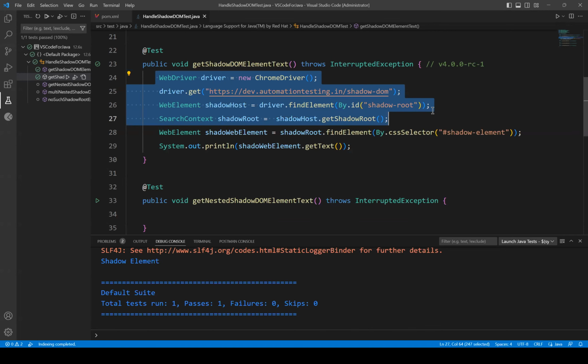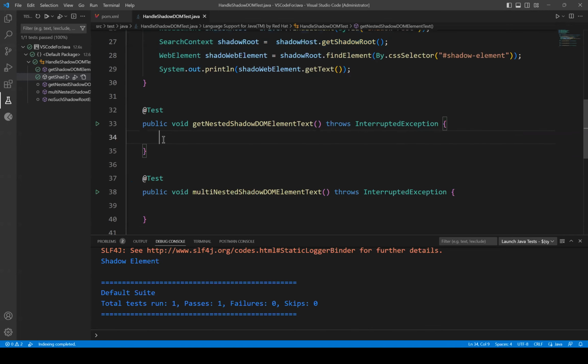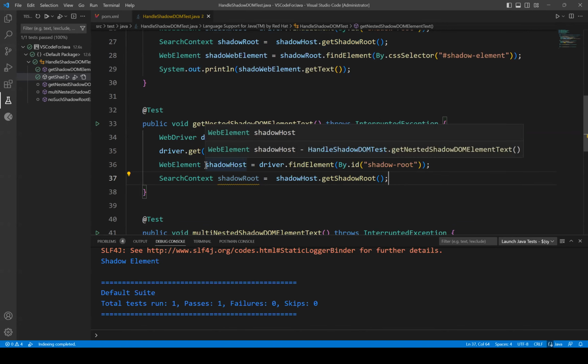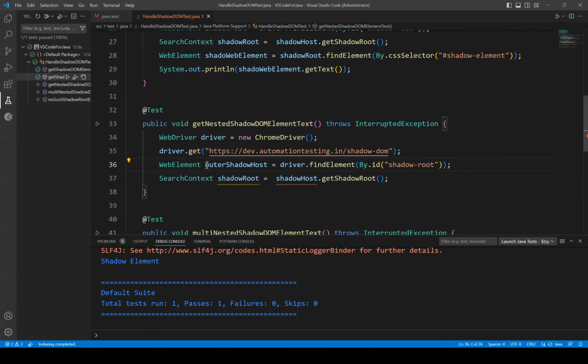Till here you can take reusable code. So I can say outer shadow host. You have two, so to differentiate properly, this is the outer shadow root.